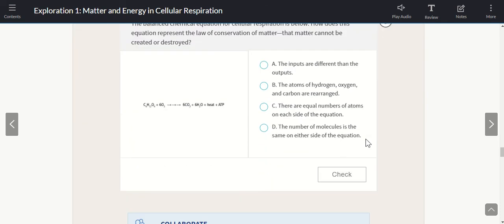Now, I want you to look at this. This is kind of small, but hopefully you can see it. The equation for photosynthesis is found right here. And I want you to make sure you clearly understand this equation because it should look familiar to you. All right? When I told you to look at the equation for photosynthesis in our previous lesson, I did that so that you would recognize all of the components, all the parts. In respiration, the reactants, otherwise known as the inputs, are the same as the products of photosynthesis.